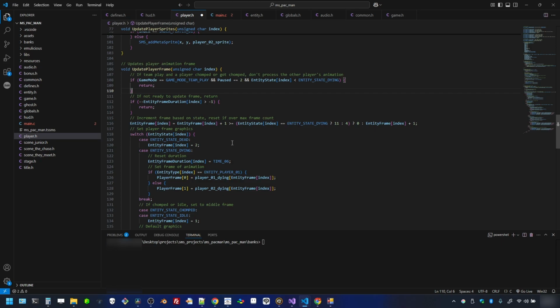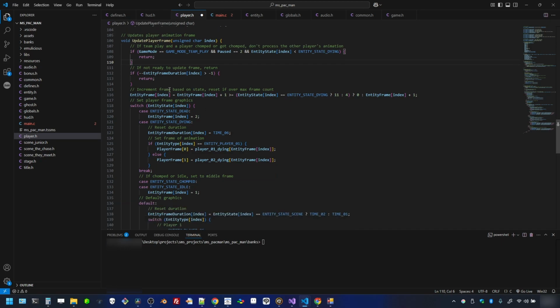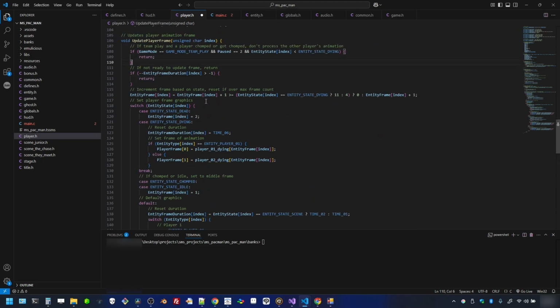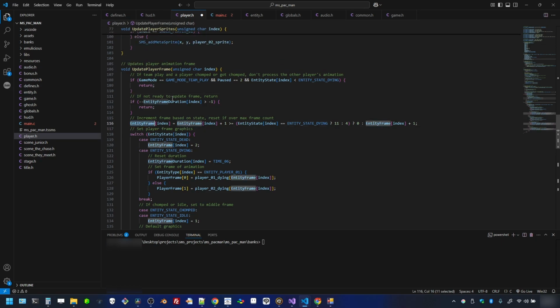We want to check certain things and then be able to get out of the code immediately if those conditionals are true. So here, the rest of the code is basically saying this is what we're going to do now that we have to actually change in the next frame of animation. So here we're going to get our entity frame, so whatever our next frame will be. And all this is doing is checking: if we add 1 to our entity frame, is the value greater than our maximum frames that we have?